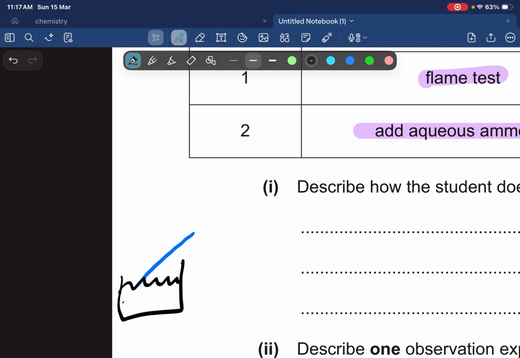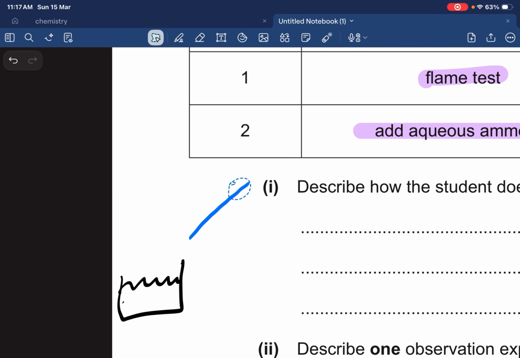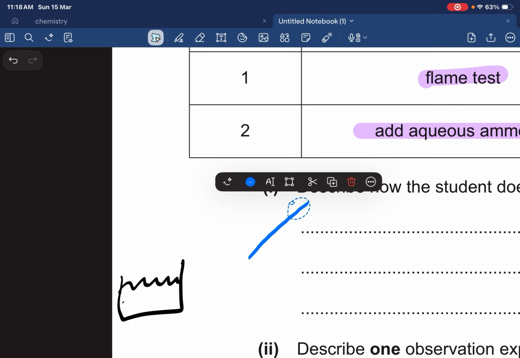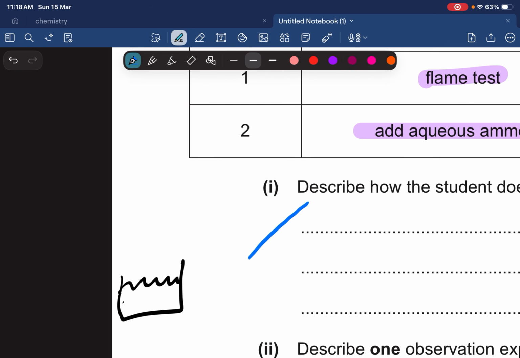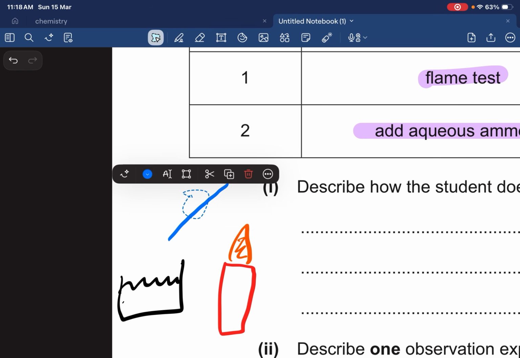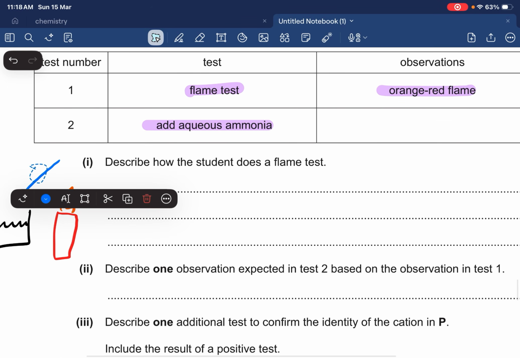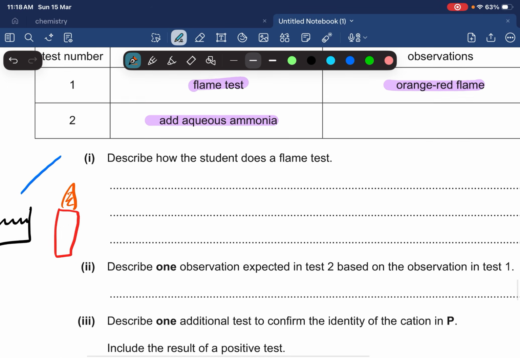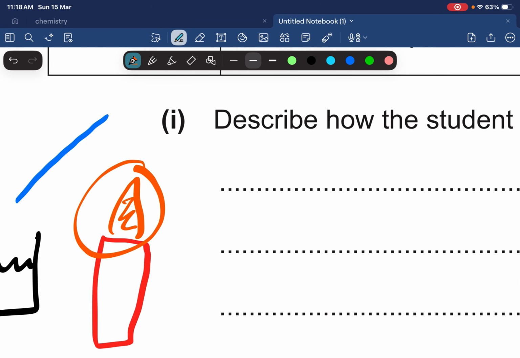And then I'm going to take out my nichrome wire from this solution and place my nichrome wire on a roaring blue Bunsen burner flame, something like this. And then I'm going to have a flame color on this flame. Simple. Dip your wire here, take it out, place it on the flame, and you get a flame color. Isn't it simple? You just have to now tell the examiner, but there's one thing about this flame. This flame has to be a roaring blue Bunsen burner non-luminous flame. Okay, that's what we call this flame.